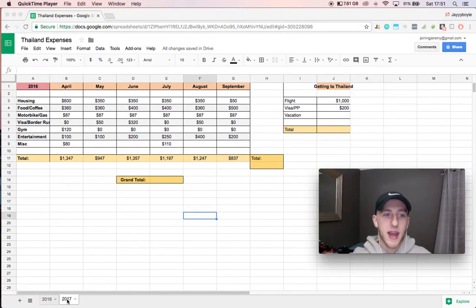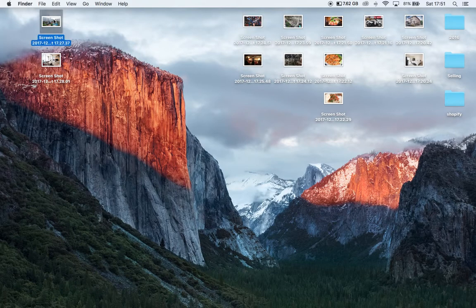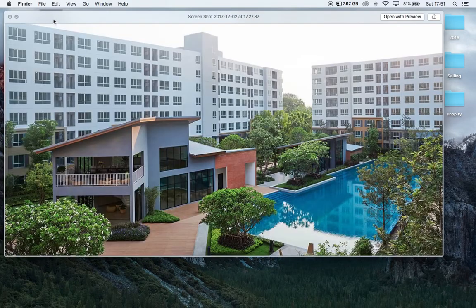2017, I'm going to be heading there in January. Excuse the months here. I'm going to change those, but this is kind of what I expect to pay when I go this time around. I'm going to be getting a one-bedroom apartment instead of a studio just because I want the kitchen and swimming pool and stuff like that. I don't want to upgrade too much because I still want to keep my expenses low, but this is the new place that I'll probably be moving into.